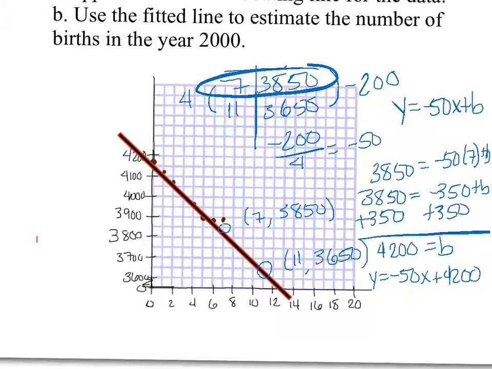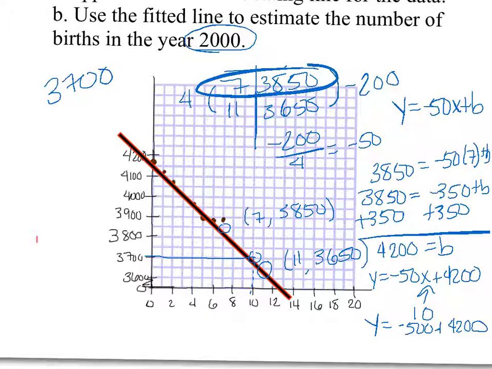If I look, it's always a good idea to take a peek at what did you get for your B. And does it match? Is it close enough to what your line is? And it's pretty close. We'll call it good for 4200. Now if I got 5 right there, I would look back and say whatever to do with bad with my math. Now part B says to use the fitted line to estimate the number of births in year 2000. So let's see. 2000 is how many years after 1990? Let's see. That would be 10 years. So I'm looking at 10 and I'm following it up. And I see that I look like I'm at 3700. So I would estimate that there's 3700. So that was using the line to figure that out. I could also do that by plugging in 10 right there for X. And so we have Y equals negative 500 plus 4200. And 4200 minus 500 is 3700, which is what we predicted earlier. So there's two ways of doing that.